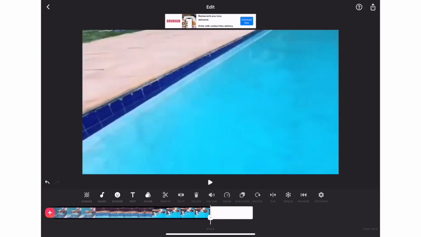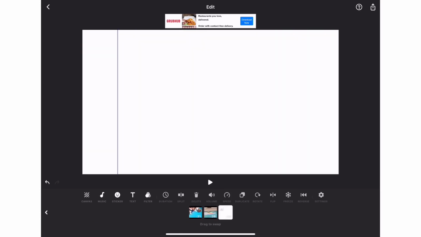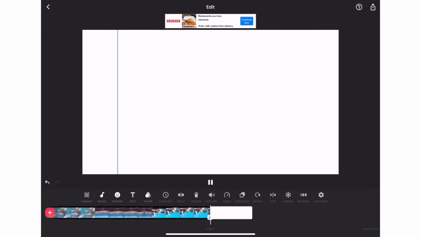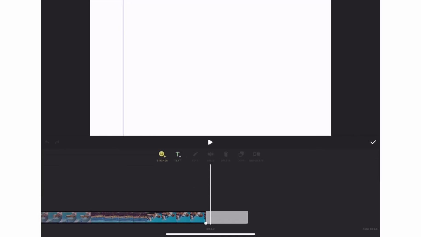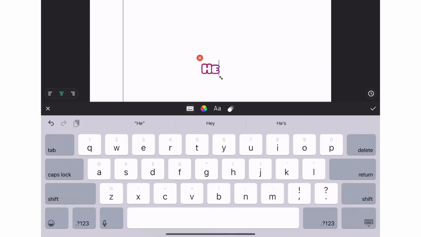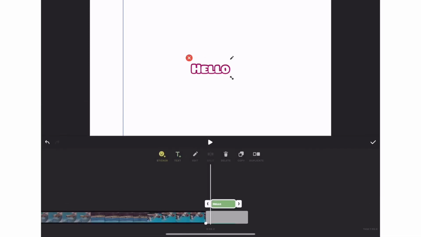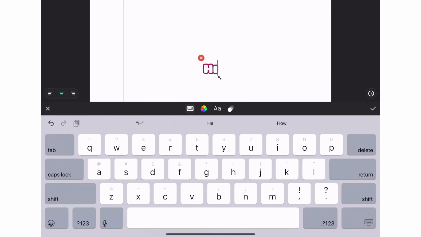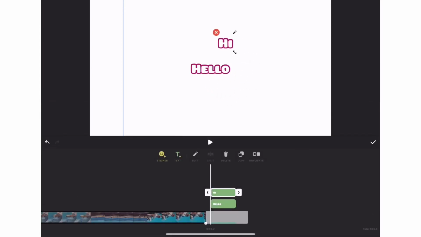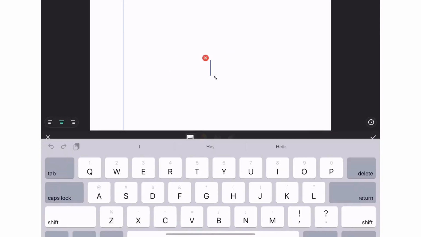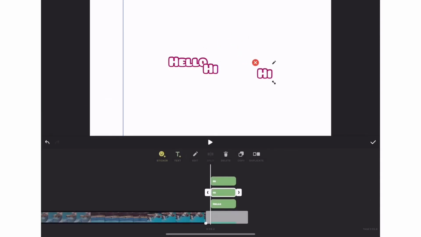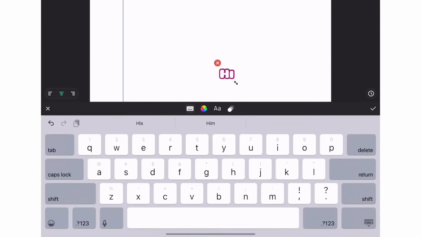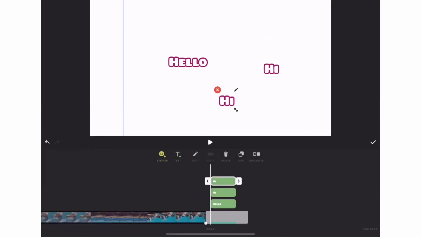And once again, if you want to move it, you just hold the pictures down and you can move them around. Move it to the front, the middle, the end. But it's right here, and you can add text on that like you would anything else. You just click text, add your text, hello, and you can add as many layers as you want. So I can say hi, and move them around the screen if I want, and do as many as you want. And if you want to edit them, just click the little edit pencil or double tap, and it will bring you back to this again. But that's pretty much the basics of InShot.